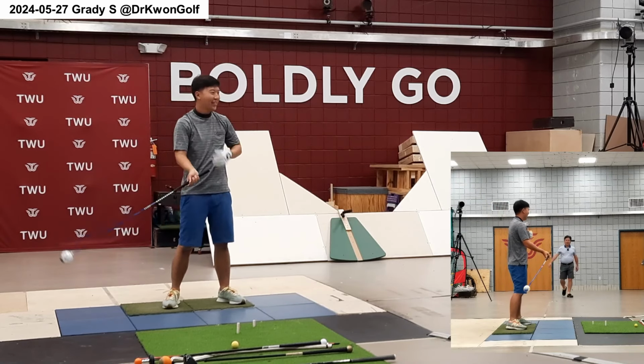Let me watch from here. In the backswing, try to stand on the right leg. Instead of the pelvis going toward the target, try to almost put your belt buckle against a wall or something, and go to a slight reverse pivot posture. Then you can really use these big muscles on the way down.